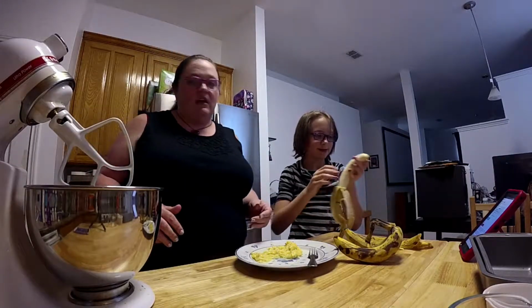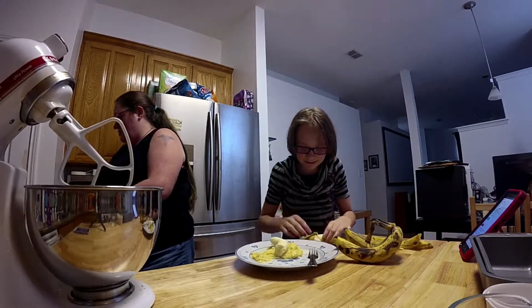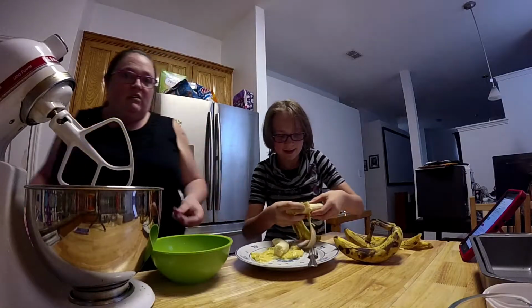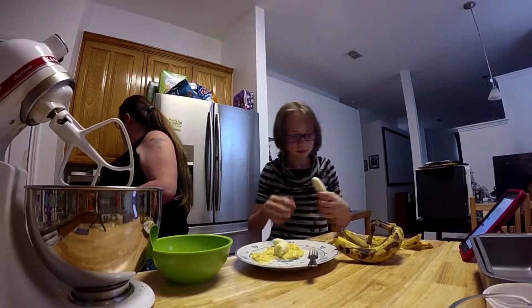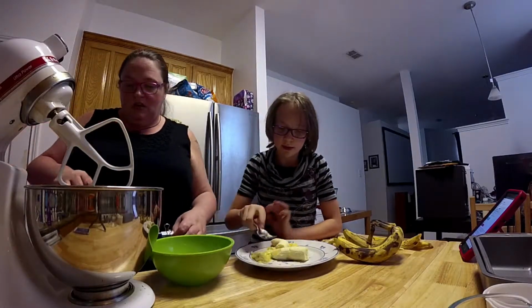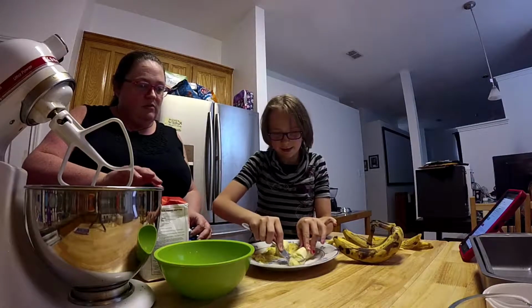While she's doing that, I'm going to get another bowl. Hopefully this is a big enough bowl to mix the dry ingredients into. Grab our dry ingredients. Go ahead and mush the banana. Just hold it with one hand.